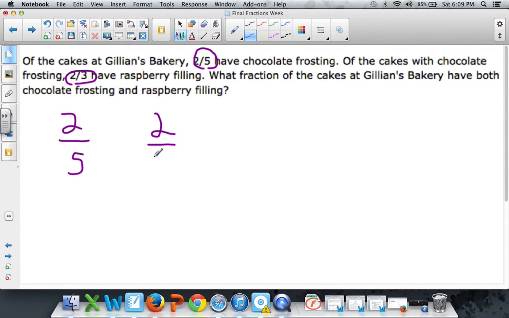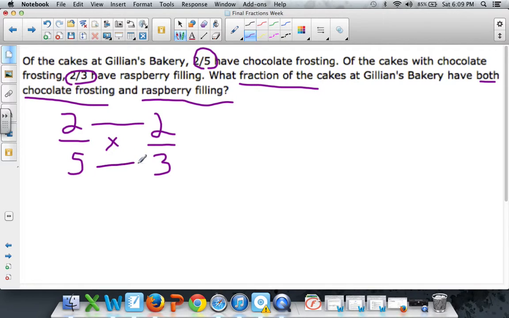Well, you've got two fractions, so hopefully you know that much. And they're asking you what fraction of cakes have both chocolate frosting and raspberry filling. I suppose when they give you two things, like chocolate frosting, raspberry filling, and they say what fraction has both, that is your key to a multiplication fraction word problem. That is going to take some memorization skills, because to me that doesn't come too intuitively. But now that we know it's multiplication, figuring it out shouldn't be too bad.